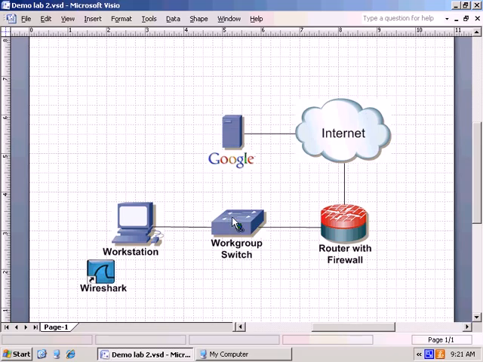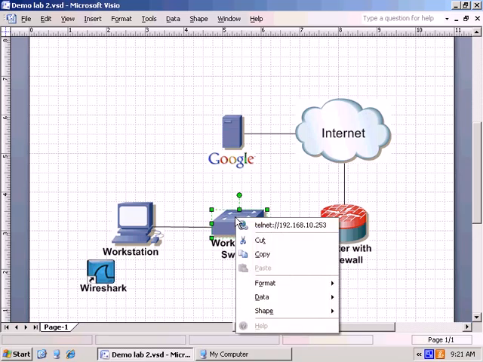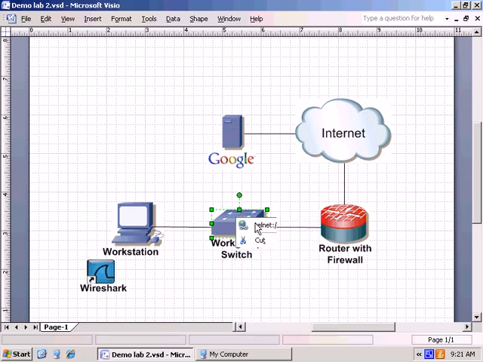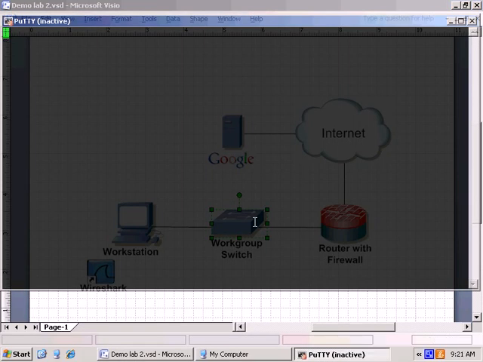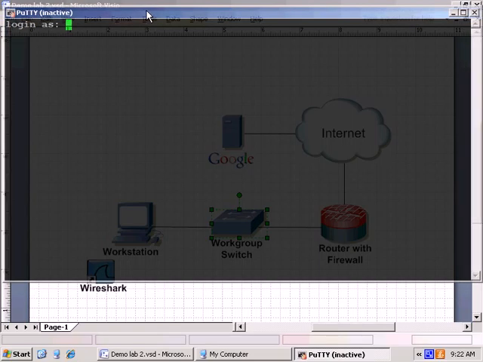If, from a browser or from something that was hyperlinked, I use telnet now, it's going to attempt to SSH. Now, of course, that's going to break telnet unless I use the command line telnet in Windows. But in this case, if I telnet over, there we have it. Okay, so if I go and log in, I've already logged in, with a username of admin and a password of Cisco, I'm able to log into the switch.